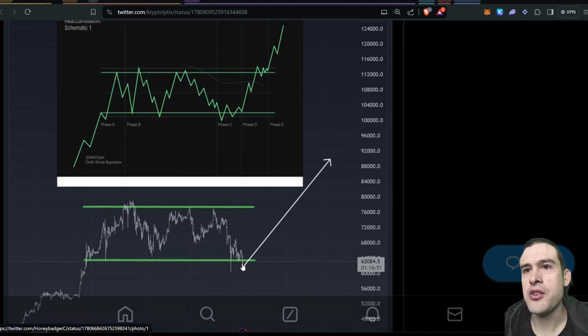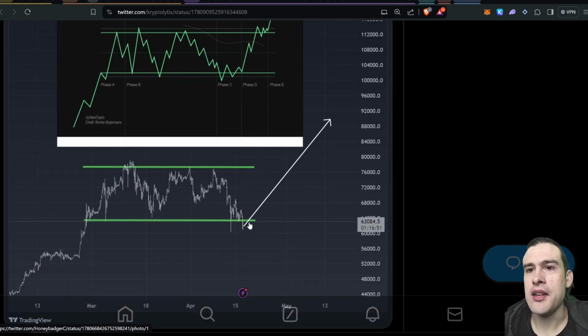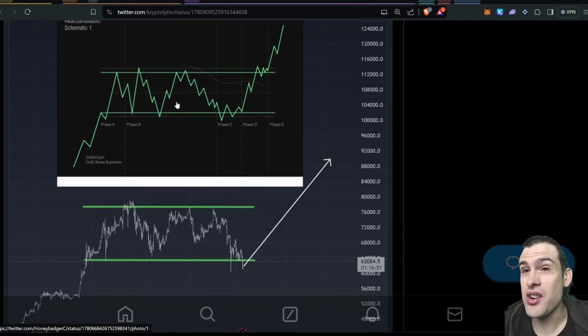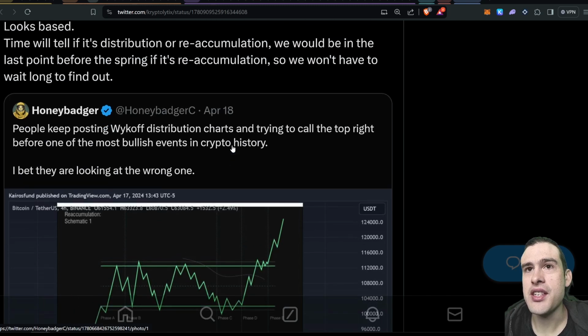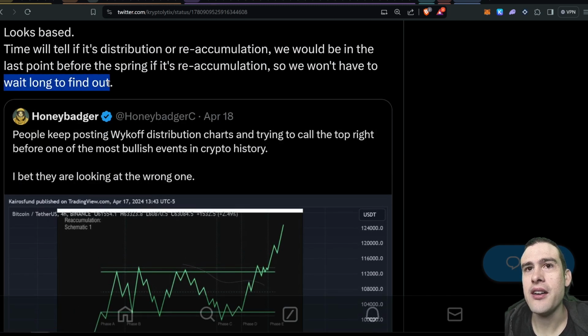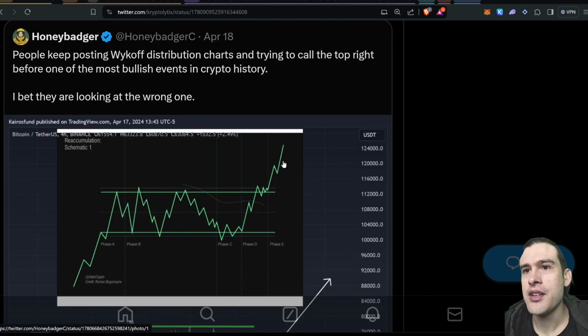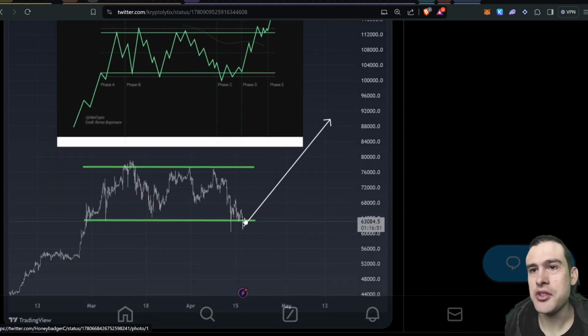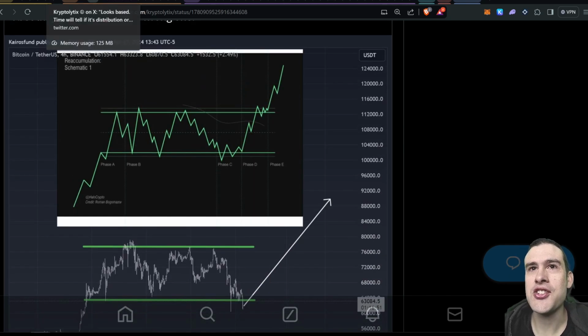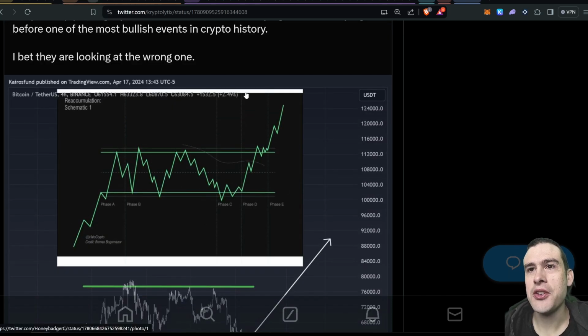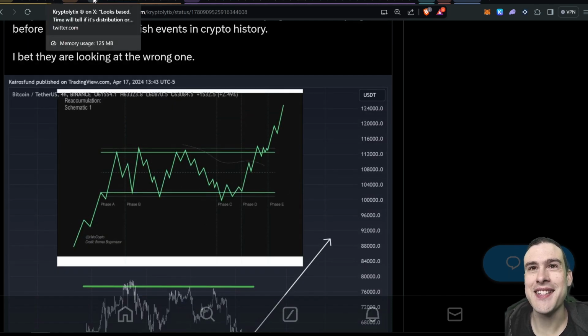But I posted this on the 18th, and it was another reason why I was like, well, this could be very well what we're in right now, because look, this looks very, very similar. It's stuck in a range, very similar price action, right? This was a triple top as well, look at that. I mean, it's almost perfect into the schematic. And as I said in the post, we really don't have long to find out if this is going to play out or not. So this is our path to 80K, 90K, essentially, if this is actually playing out. It looks to be possibly playing out, so let's just see how it goes, right? But if you're bullish on Bitcoin, then stuff like this is more bull fuel, I guess.